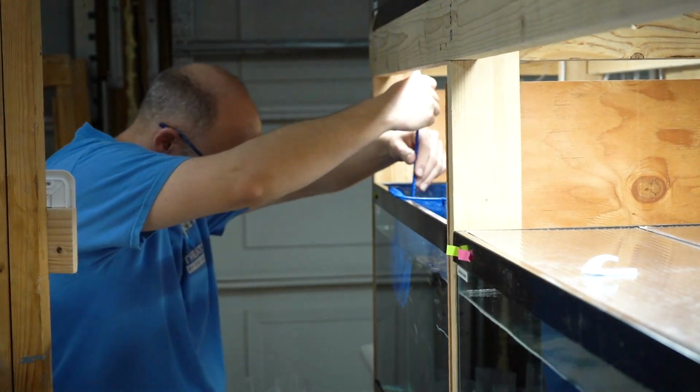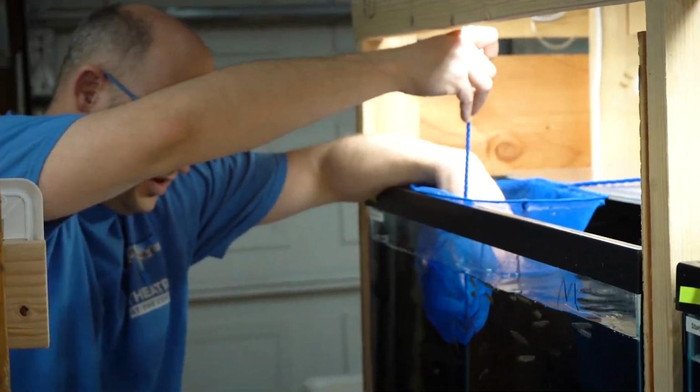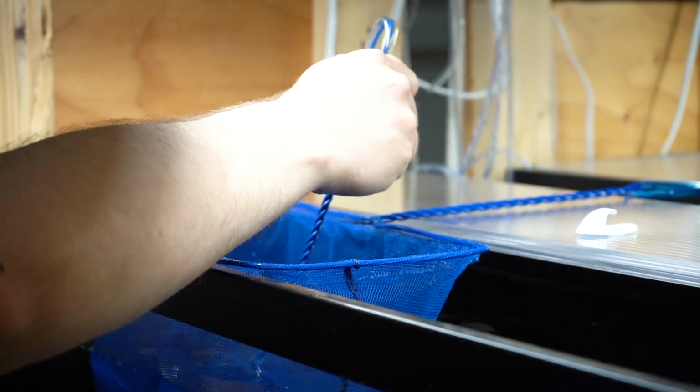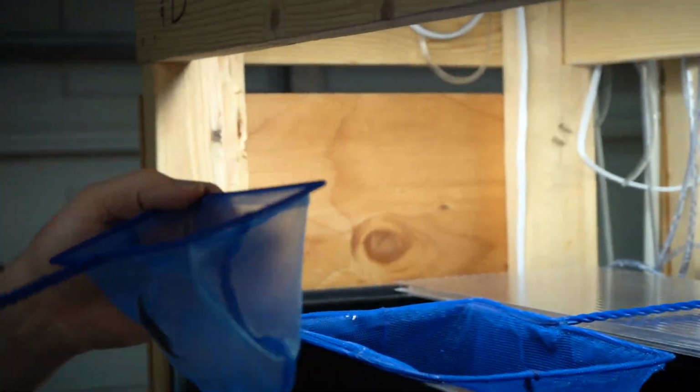So this one has a slightly deformed dorsal fin. I don't know if you can see that. Can you get in there? Here, get straight on maybe. This guy's got a slightly deformed dorsal fin. See that second fin on the top? It's just not good. So that's the kind of stuff that'll catch if I do it this way. So we just take a second, net each fish, take a look at it. Most of these are good, so no problem. If it's good, then we just catch it in the net.